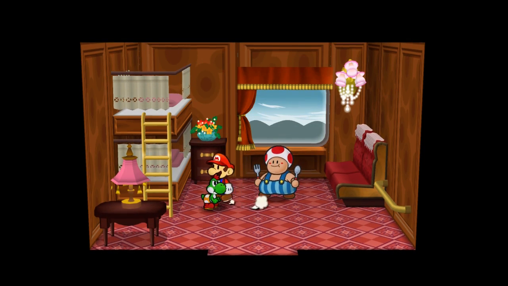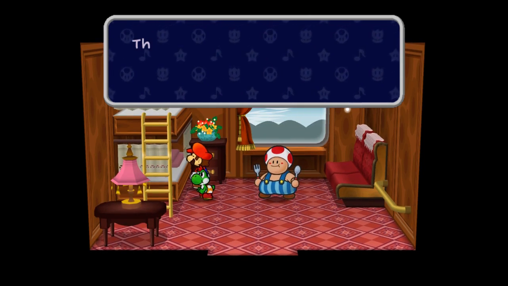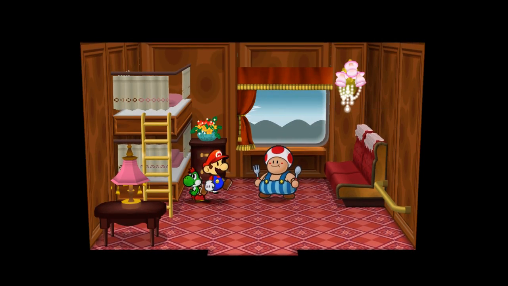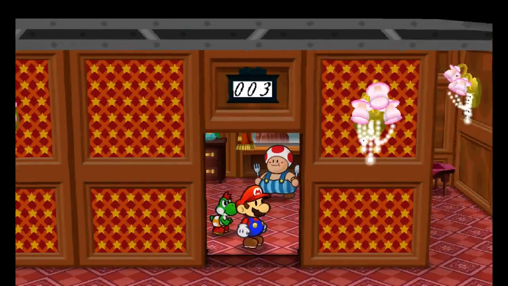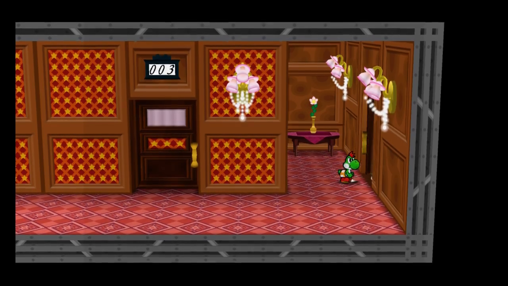Also, is Heights part of this chapter or no? Is that a separate one? I think that's a separate chapter. I think the train is basically a chapter in and of itself.